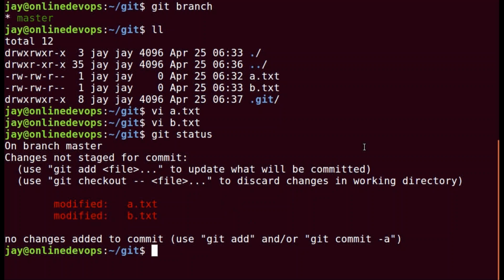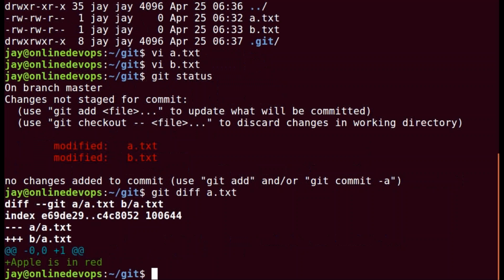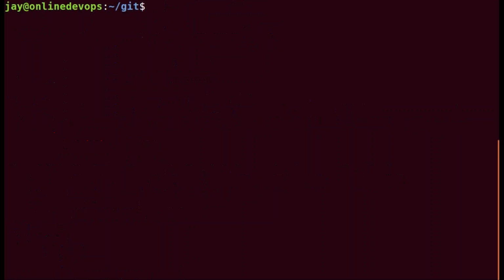Okay. If I want to check the changes, git diff. Diff is a command to check what are the differences we have, okay, from the previous version and this version. What are the differences? This plus symbol indicates that one line is added. Okay, one line added. We need to notice that. So finally, I'm not committing it now.